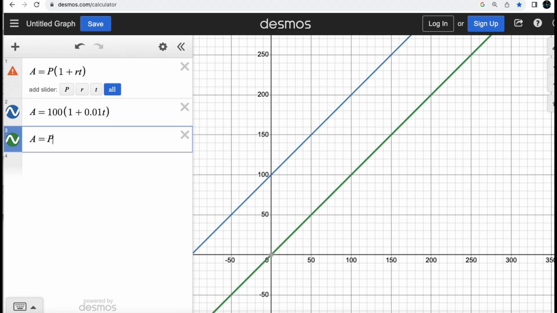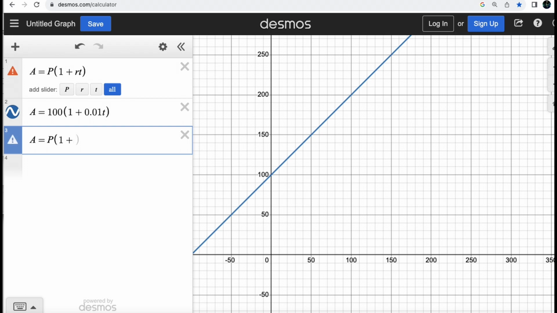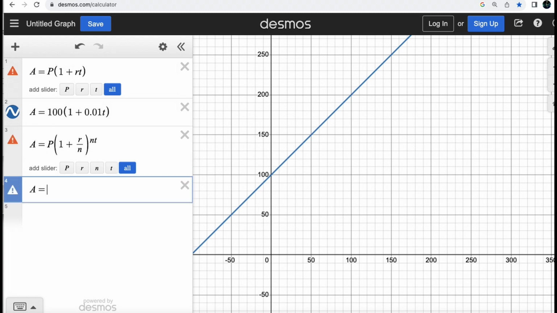But for compound interest, we're going to use that other formula I mentioned. 1 plus R over N to the NT. So my principal was still $100. The interest rate was 0.01. I said it was going to be yearly compounding, so N should be 1. And then I leave the T as a variable, but this time the variable is in an exponent position. So we're going to get exponential growth.